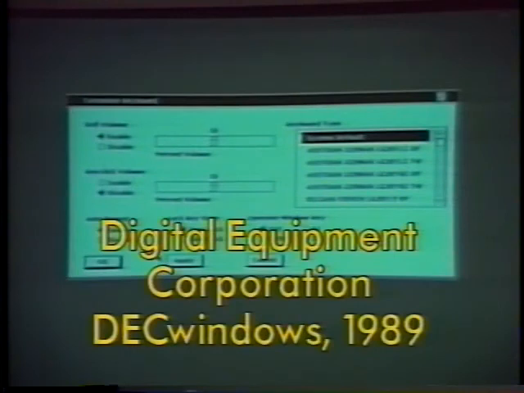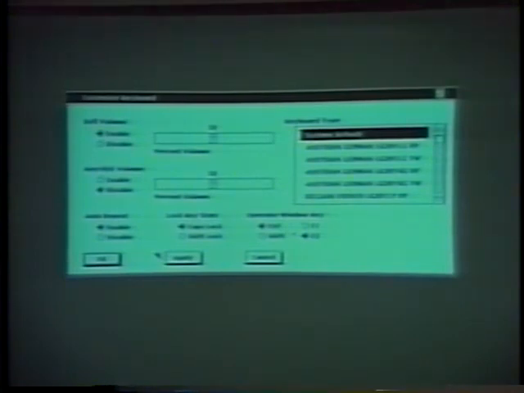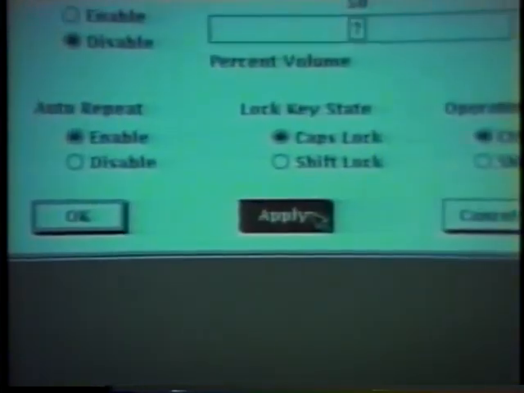We have in dialog boxes defined some standard sets of buttons. Most common are the use of OK, Apply, and Cancel buttons, as are shown in the bottom left-hand corner of this dialog box. The Apply button will apply the current settings and leave the dialog box where it is. The Cancel button will cancel the dialog box completely. The OK will do an apply and then remove the dialog box. These buttons can be positioned down along the bottom left or along the right side of a dialog box.